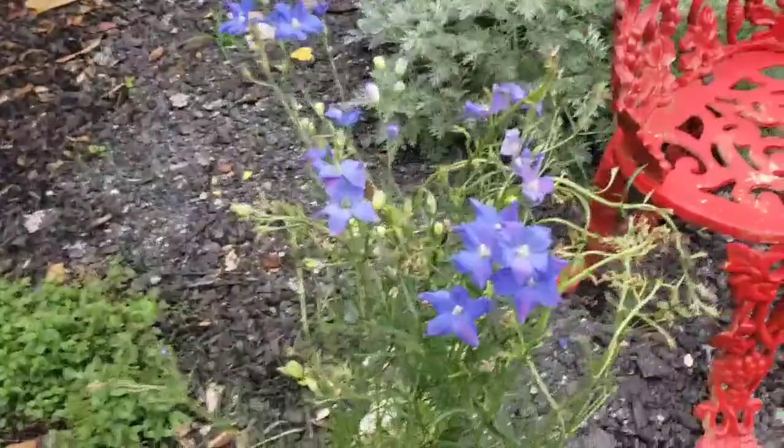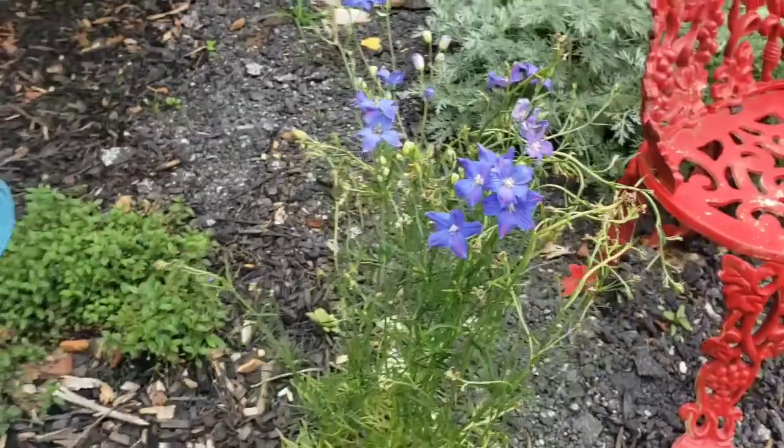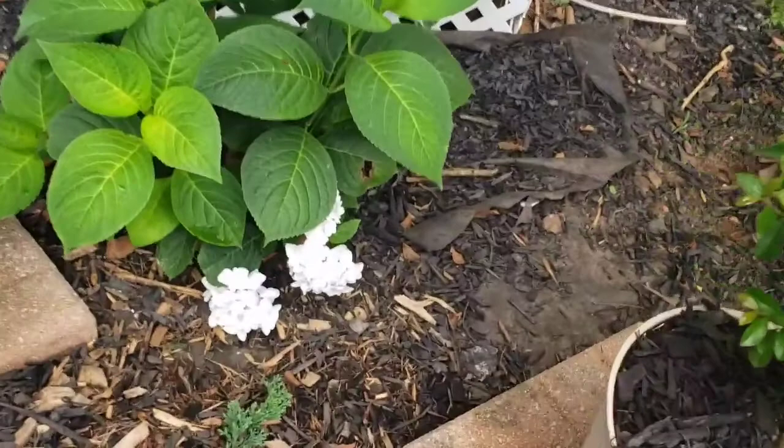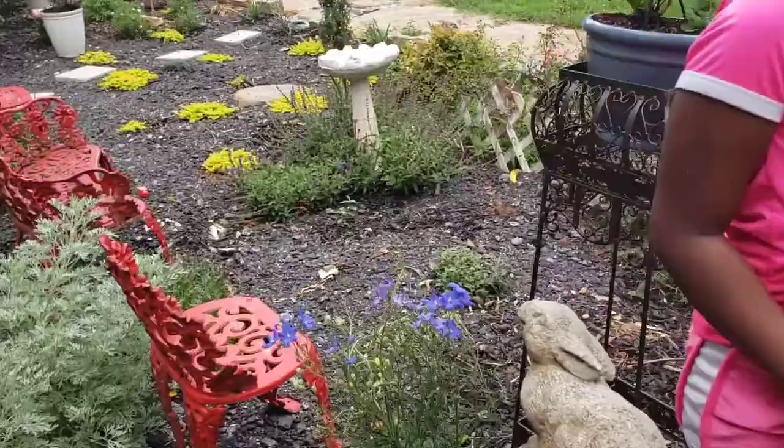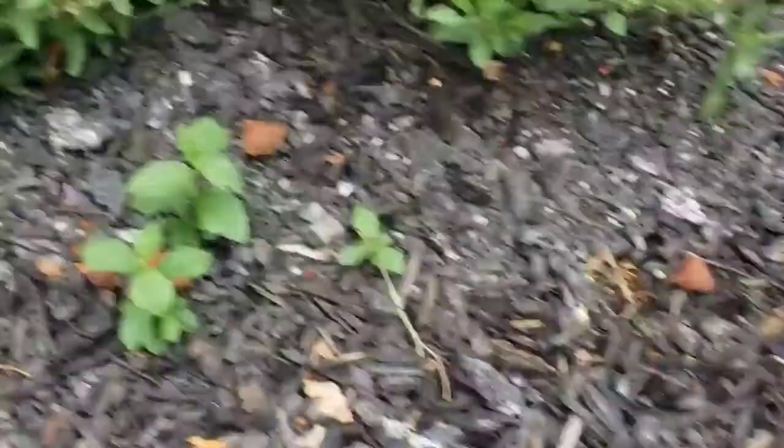Look at this hydrangea — it's all white. I planted, or transplanted this, and planted it years ago. I see a hint of blue trying to come out, and a hint of purple. Just a beautiful bloom, so it turns blue. Then I have that blue one over there, and then my purple. That's all I care about is blues, little blues, purple blues — team blue, and of course pinks.